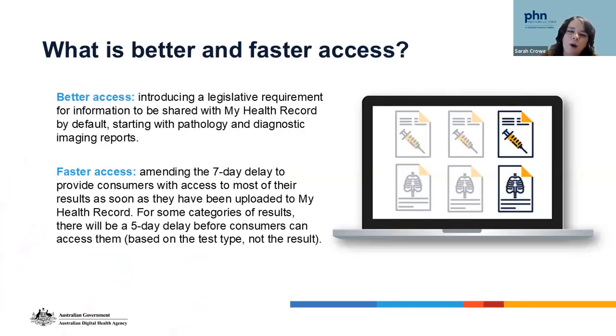So some people might have caught, what is this better and faster access thing you say, Sarah? Well, I will tell you. There have been some exciting changes happening in My Health Record that I think are really positive, both for you and healthcare providers, but also for patients. So better access is about a new law, new legislation that says that pathology and diagnostic imaging reports must be uploaded by default unless otherwise stipulated by either the provider or the patient. So that can be yourself or the patient.